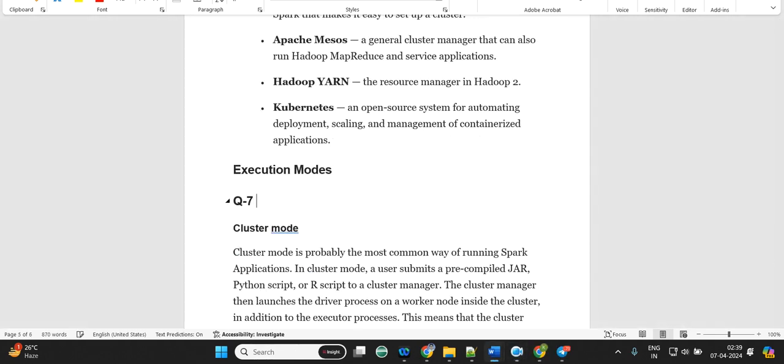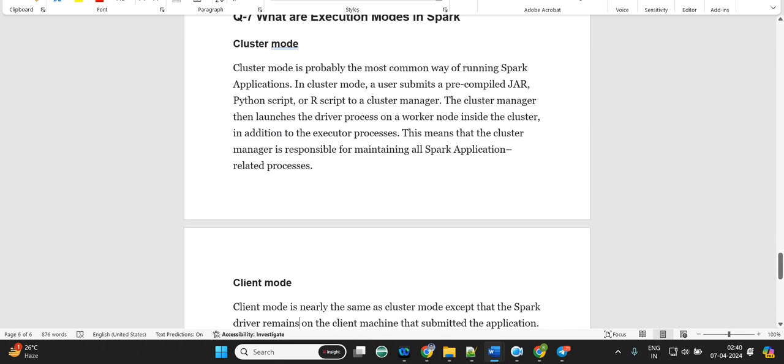So many companies ask: what execution modes are available in Spark? Cluster mode is probably the most common way of running a Spark application. In cluster mode, users submit a pre-compiled JAR, Python, or R script to the cluster manager. The cluster manager launches a driver process.